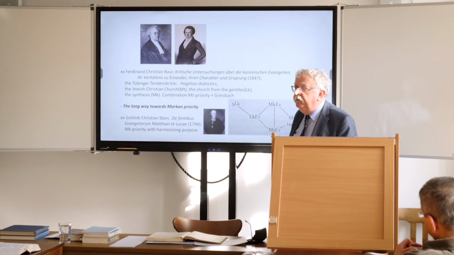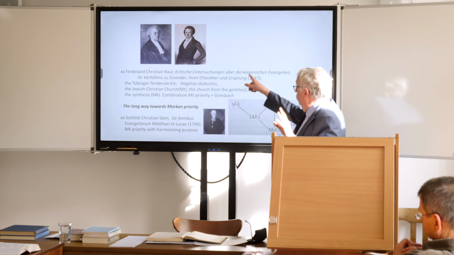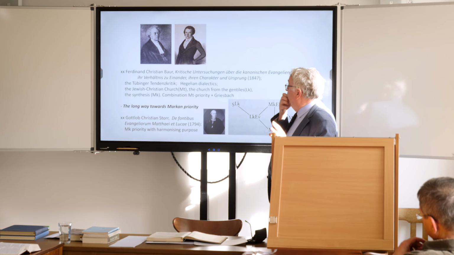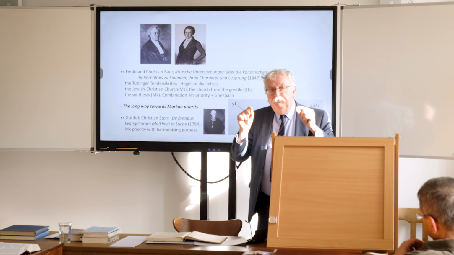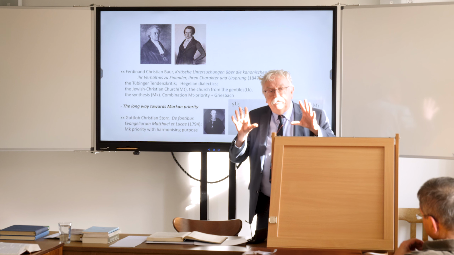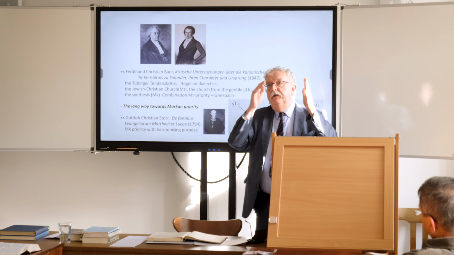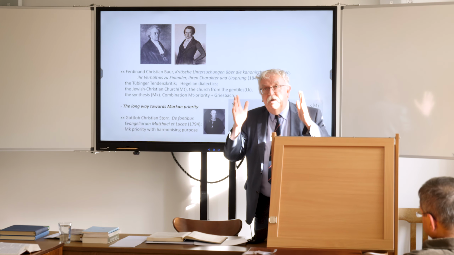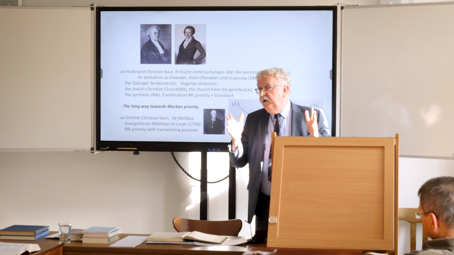And then he gets a guy like Ferdinand Christian Bauer, who is larger than life. He was a monument, who uses this hypothesis to write on the canonical Gospels, their relation to each other, their character and their origin, a very influential book, in which he interprets the relations between the Gospels not on the basis of literary dependence, that's in the background, that's not his interest, but on the basis of a presupposition or general theory he has on the development of Christianity. And this theory is very much informed by the dialectics of Hegel.